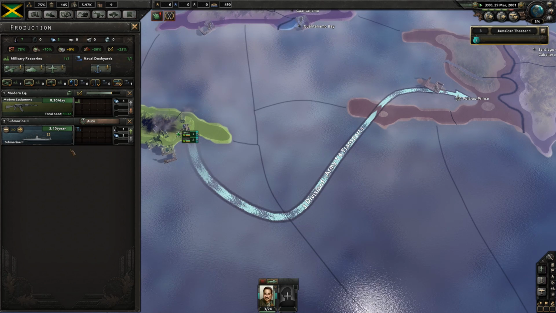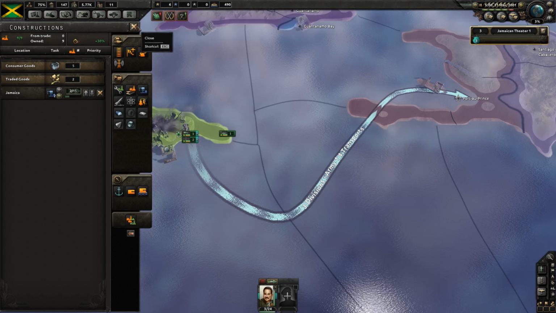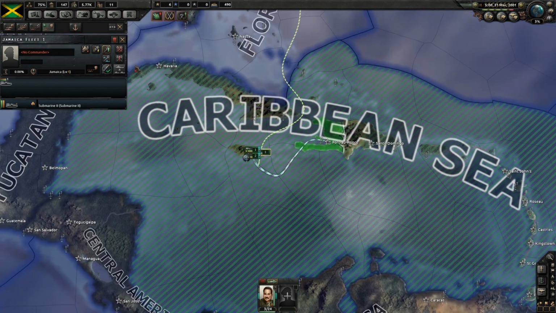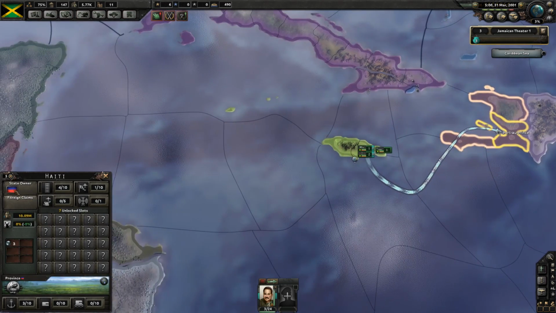Alright, and we are pretty much there. There we are. Okay, so we got civilian buildup. One of it's going to go into that, one of it's going to go into civilian sector. Let's go ahead and get this submarine doing probably escort. It's a huge sea zone, but it should give us sufficient intel.